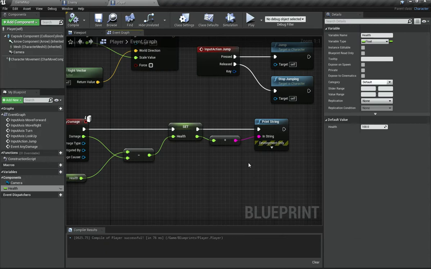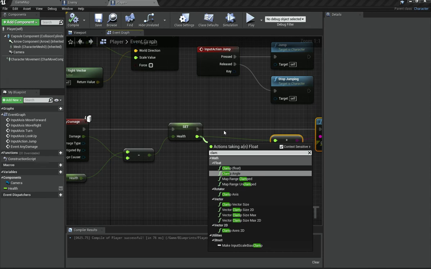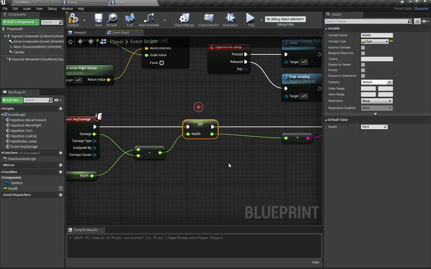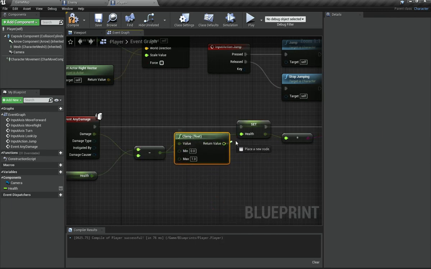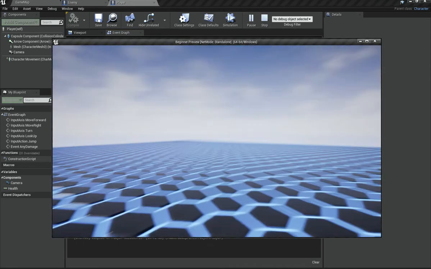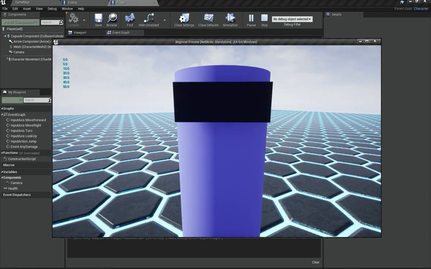Now in order to stop it from going negative, you can use something called a clamp float. So if you go clamp float, what you basically need to do is move this forward, and you need to go through a clamp float node here. What this basically does is that the actual value is reduced within this range. So we are going to set the minimum to 0 and the maximum to 100, so it won't go below 0. And if I go in here, you can see I get 90, 80, 70, and then I get 0, and I don't go below 0, and it keeps itself at 0.